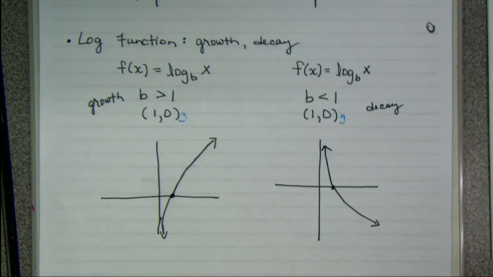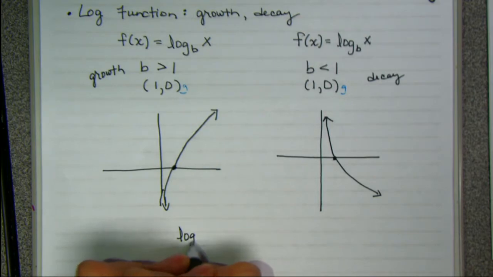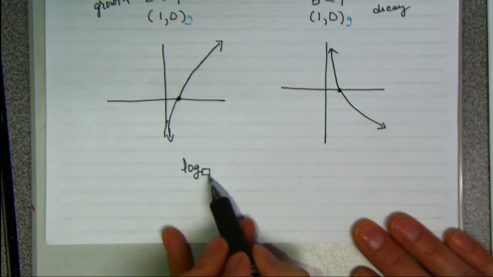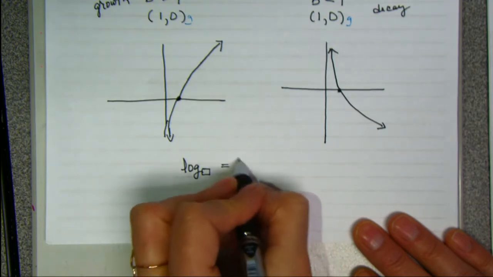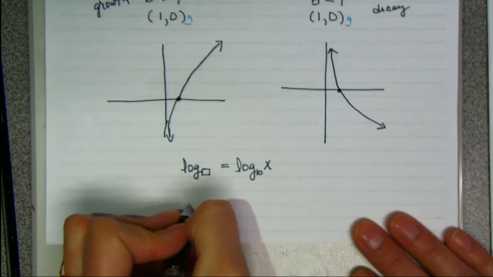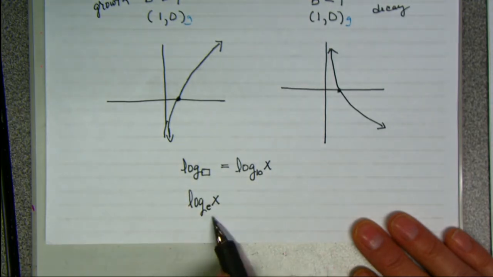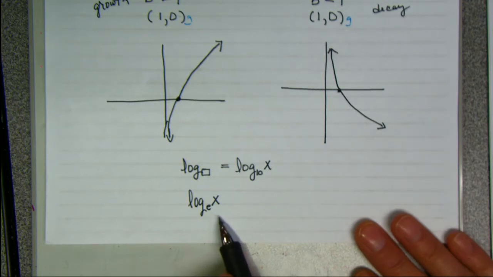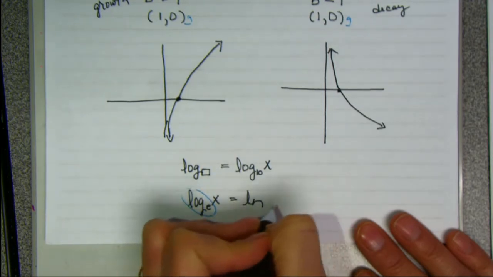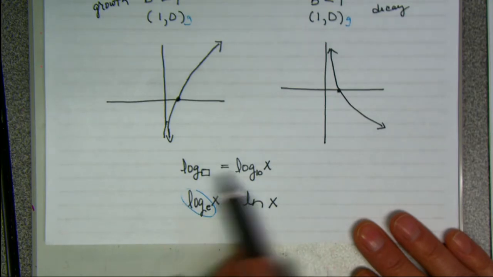Okay? Now, on our calculator, we have the log button. So notice on your calculator, when we just write log, nothing is put there. Does anybody recall what base is understood? 10. Log base 10. So your calculator, because that's what we deal with a lot, is log base 10. Now, there is a log base e. E is kind of like pi. We know pi to be 3.14. E is a value that's 2.71, I believe 8. But when you see log base e, that's not on your calculator, but it is the same thing as what we call natural log. So this is what you would look for on your calculator.